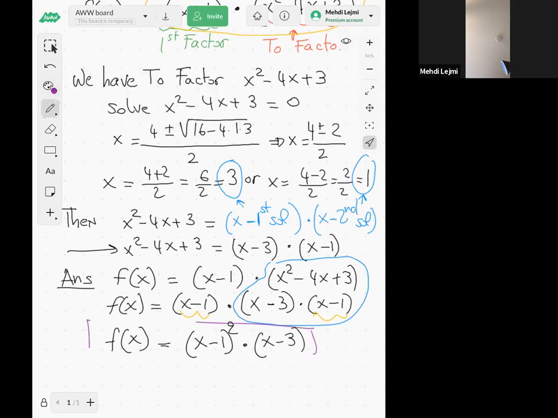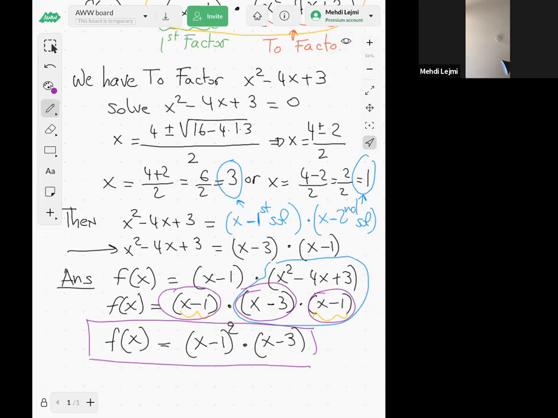This is a complete factorization of f of x, right? This is the first factor, second factor, the third factor. It's like saying 8 is 2 times 2 times 2. That's a factorization of 8. So the same thing here, guys. It's a polynomial, so you have to write it like a product of factors. And a factor, when I say a factor, it's x minus some number, right? Anyway, so that's the complete factorization of f of x. Is there any question, guys, about this complete factorization?